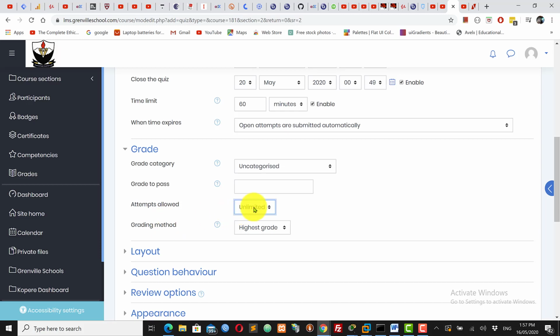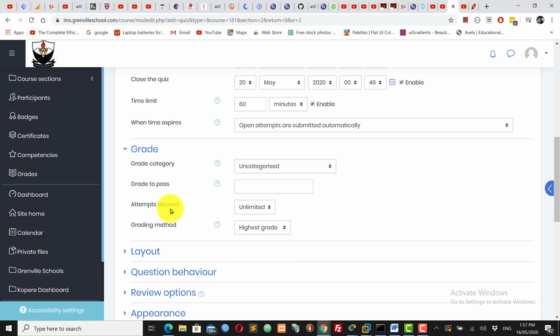But for those that may want to set a quiz that won't be graded, or even if it's going to be graded, you just want to test them and you are not going to record anything. When unlimited is chosen, this other option called grading method would appear, because you want the computer to choose.